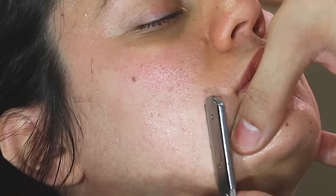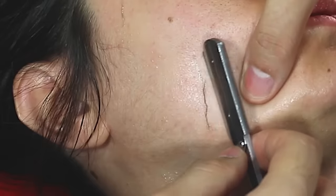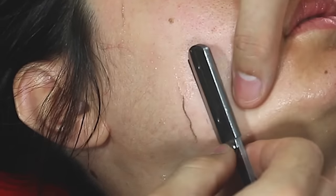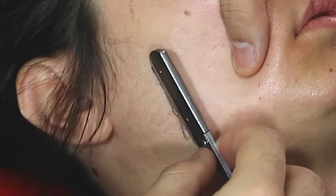And for me personally, this is my favorite part of the video to watch. It's just so satisfying to see how much hair is coming off the face. But not only that, it's just how effortlessly the hair is falling off the face. It's just super satisfying to watch for me personally.